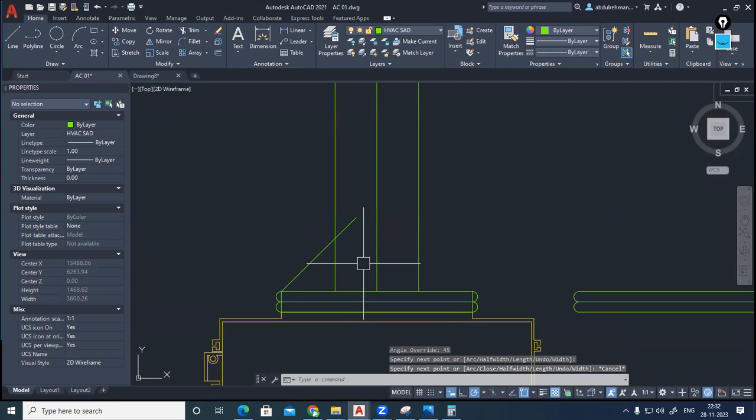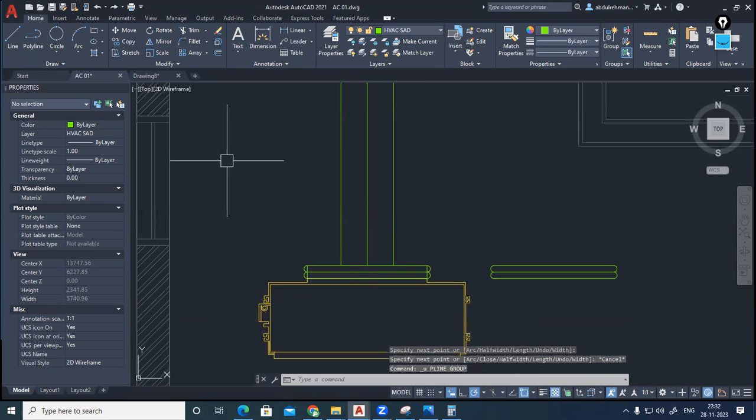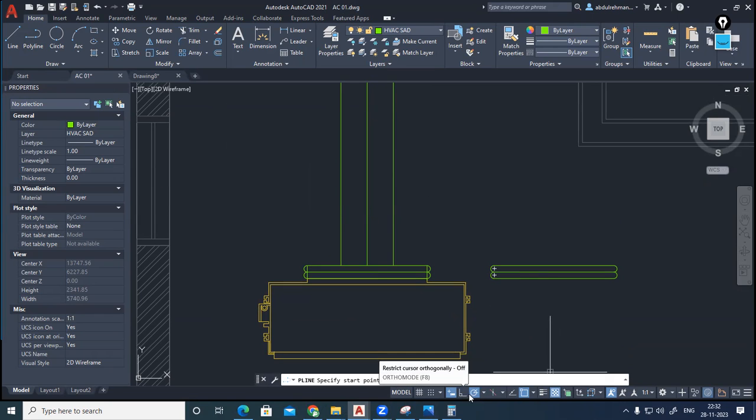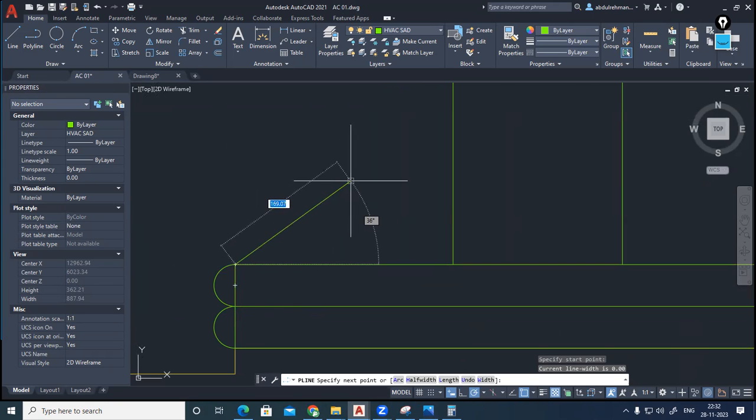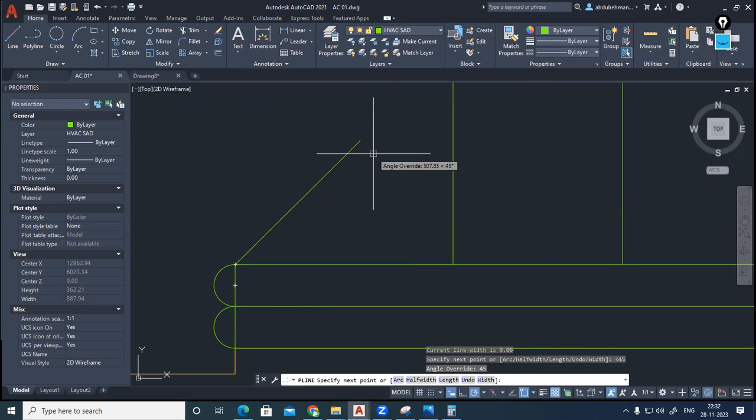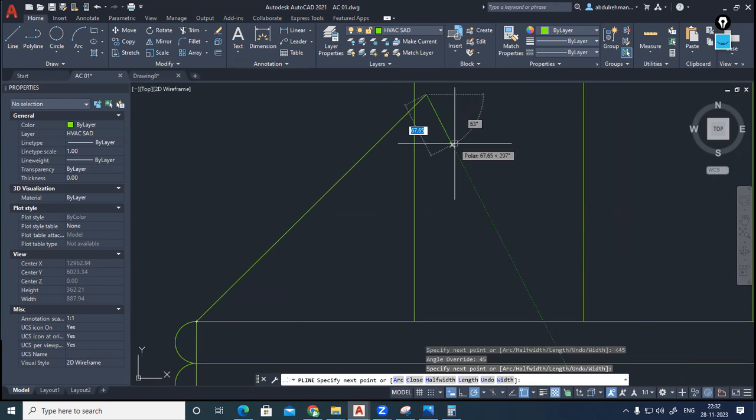There is one option. One option means manually, you have to select your polyline. Your ortho mode has to be turned off and polar tracking has to be turned on. Then you can select this one. If you want to fix the angle, use the shift angle key. Shift angle, what angle? 45 degrees. Enter. Now the line is fixed to 45. Now you can click it, or you can provide a distance.